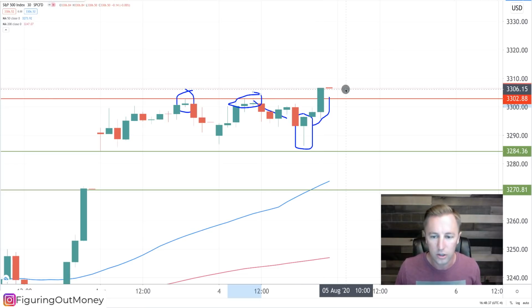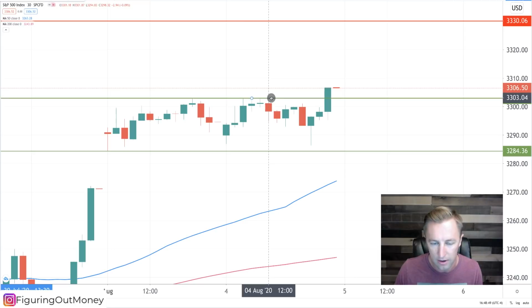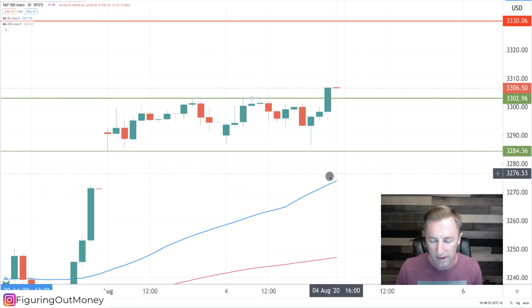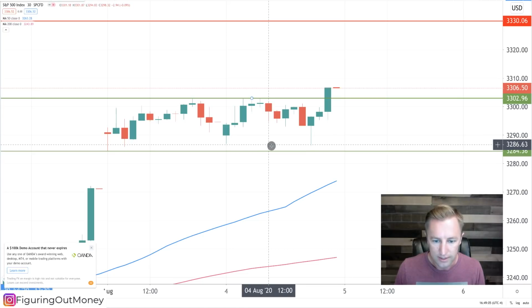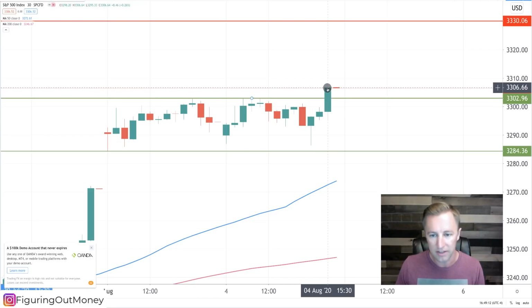So what does it look like for tomorrow? Well, the first thing that I want to do is I'm going to bring this bottom support line back up to here now. I'm going to do that because that is kind of out of the distance as of right now, and we have the 50 period moving average sloping up. So yes, these two areas are still an area of support, but for right now, we're going to just keep an eye on what's currently taking place in the market. And as you can see, what's going on currently is this was a big area of resistance that we talked about, and then the last 30 minutes closed above it. So what did we say if the price went above it?